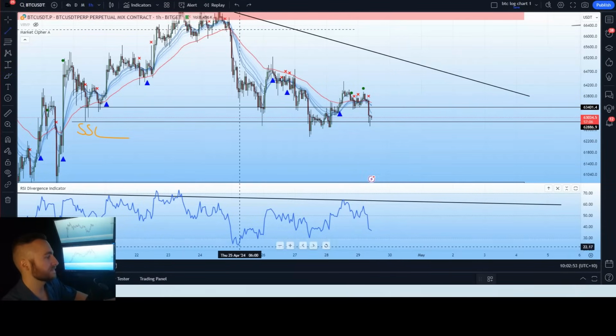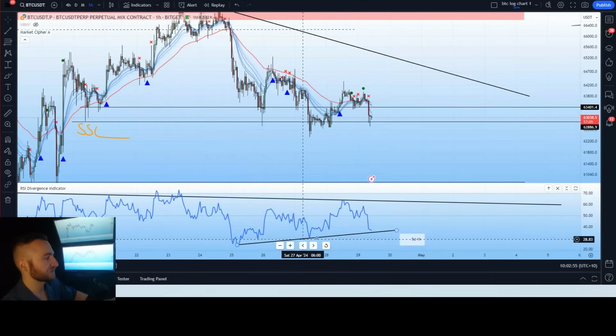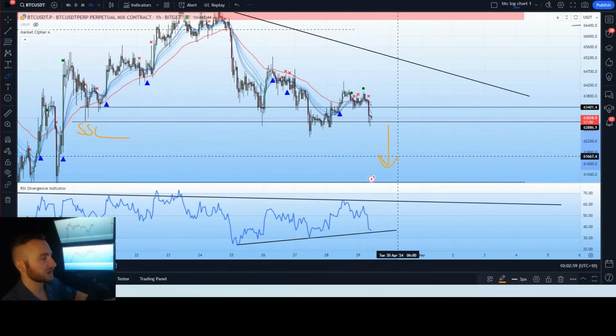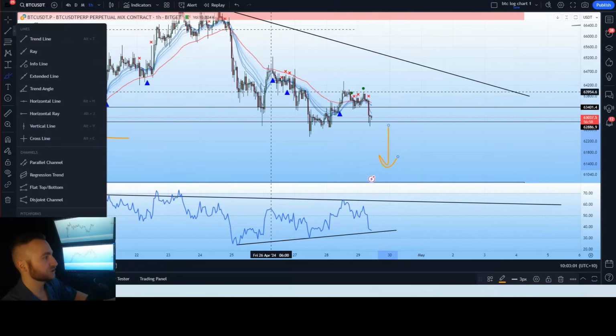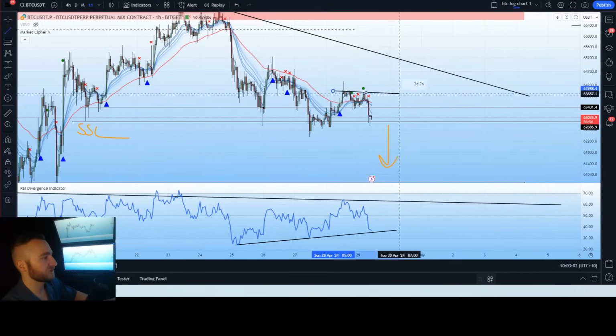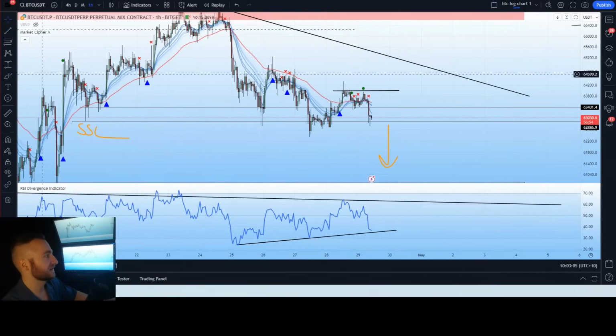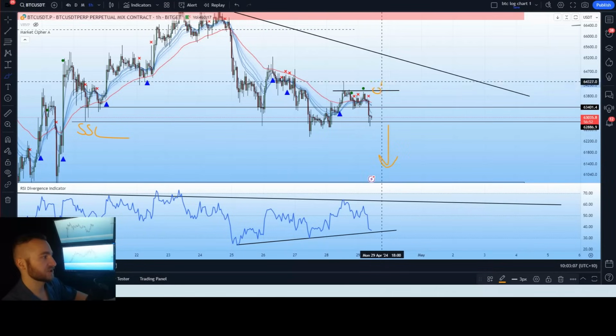We are watching for bullish reactions over here, and again for bearish reactions at this point. I would look for a bearish reaction if we break down on this RSI trend line. That would be a very good indication we're going to be going lower, okay? And for a bullish continuation, I'd be looking for breaks of these local high points at around 64,000 for confirmation we're going to retest this trend line. That is the short-term price action. Let's jump into the higher time frame.